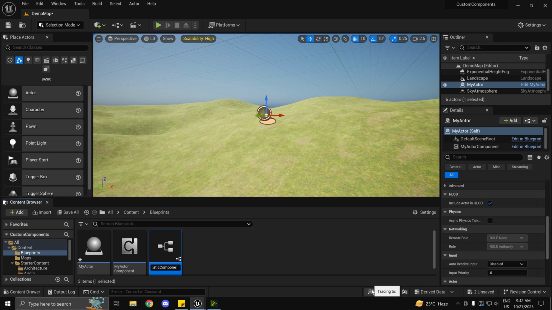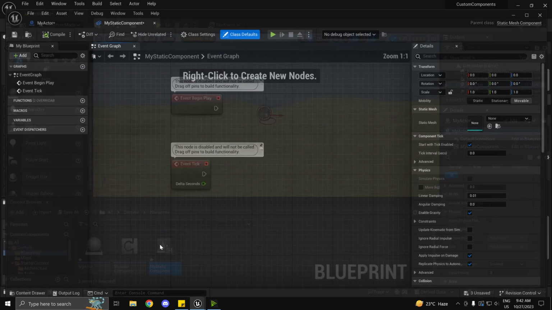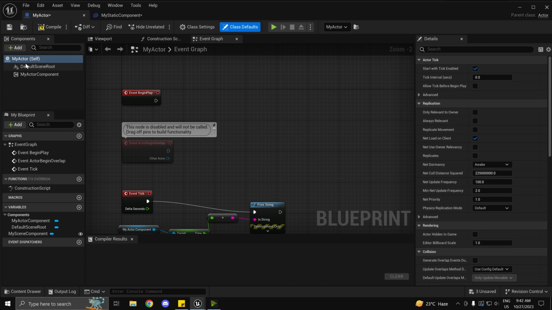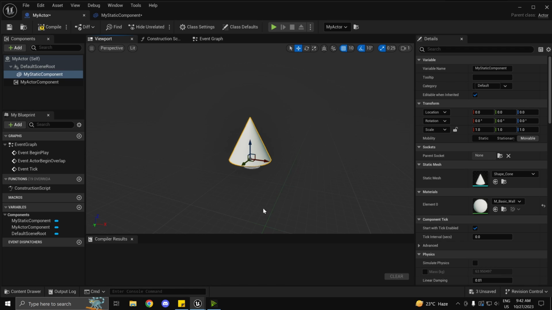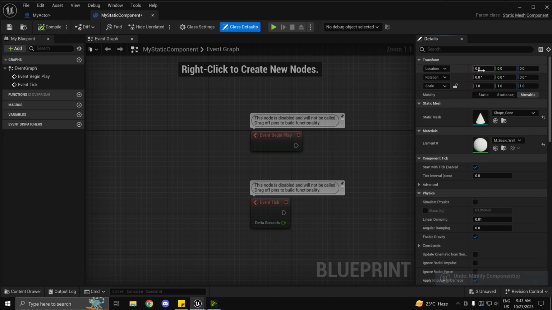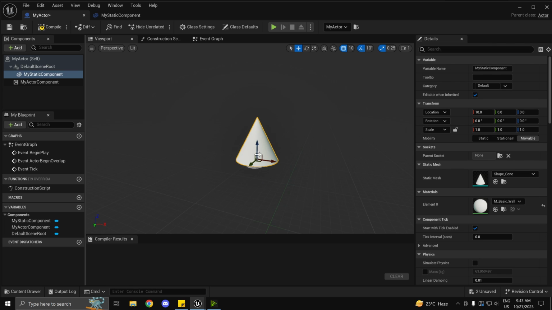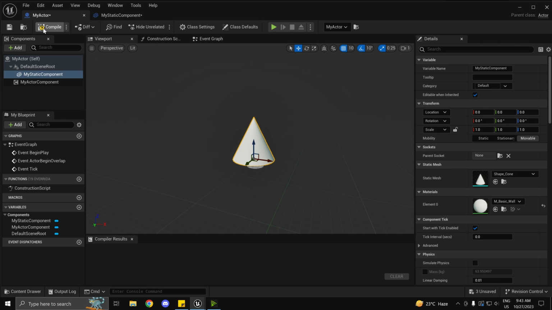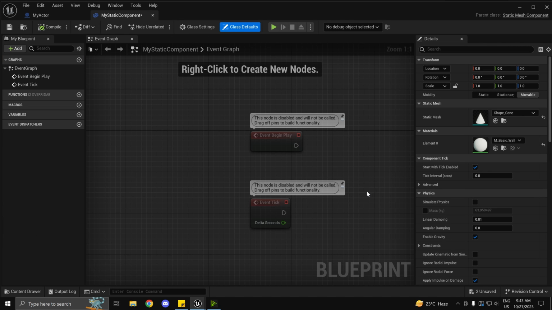So create a static mesh component. And over here, you can go ahead and select, let's say a cone, for example. Now if I add this, so my static mesh component, in the viewport you will notice that we have a cone and we can move it relative to that. As simple as that. Now if you were to adjust the transform over here, as you'll see, it is going to reflect over here as well in the defaults. So I can put 0 over here, I can make this 0 as well. So as simple as that.